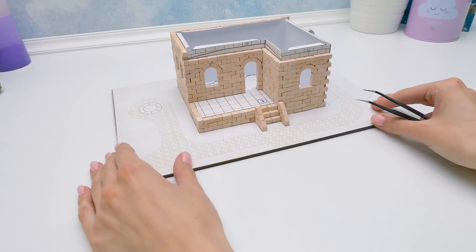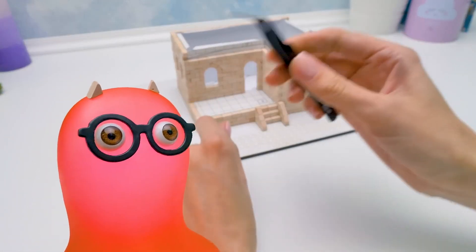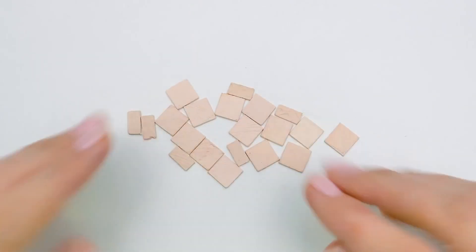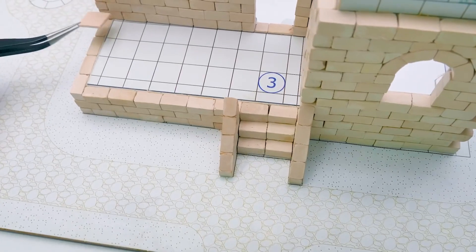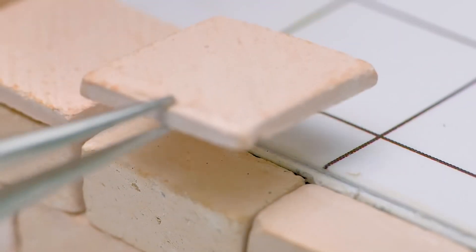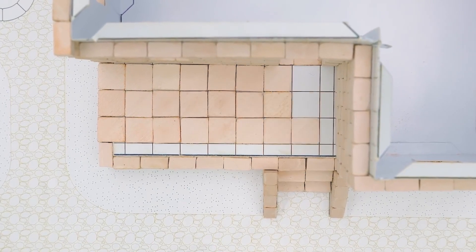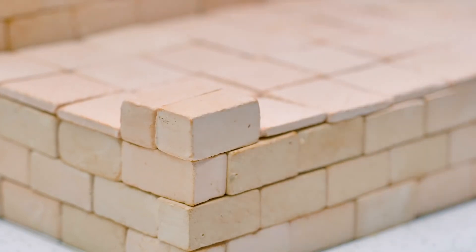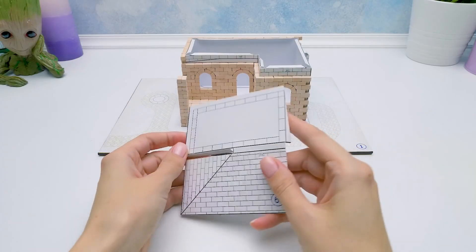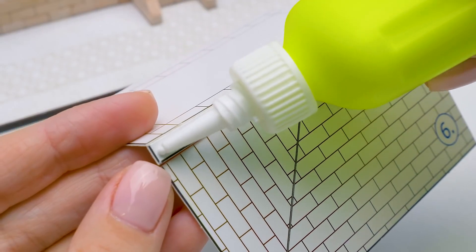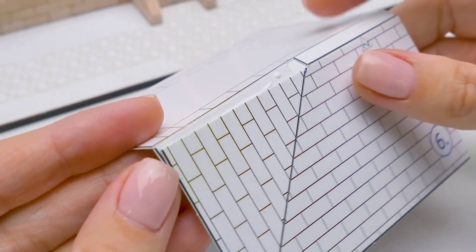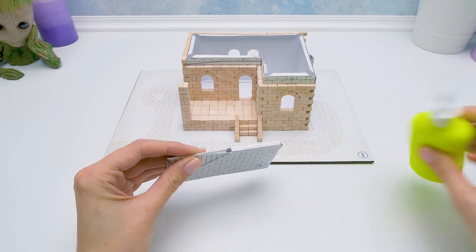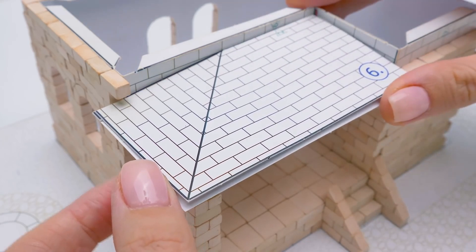Hmm, the porch looks very lovely. Here comes the final touch. Yes Sammy, you're right. One brick goes here. And the second one here. I'll decorate the floor of the terrace with texture tiles. Let's set the base of the column here. Perfect! The final part of our terrace is the roof. Let's apply some glue here. And connect these parts. Now I'm applying the glue to the part that will be connected to the house. I can attach the roof to the house now. Perfect!